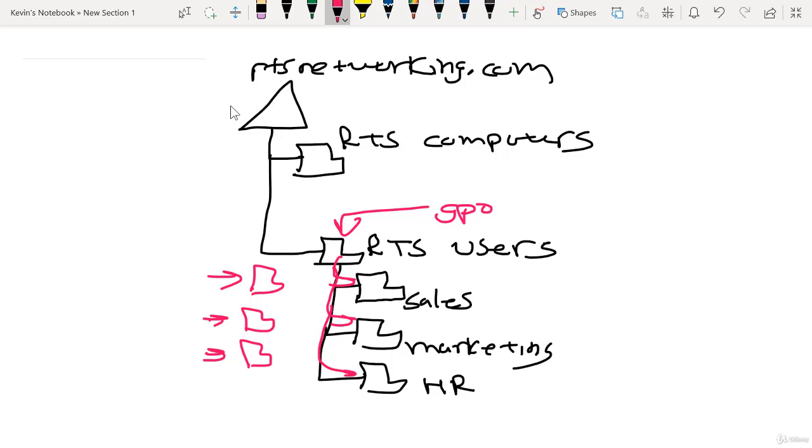To think of this in non-technical terms, let's say we have a lot of sales data. So I'm just going to name this folder data. Now, I know that an OU uses a folder icon. That's because the concept is exactly the same. Well, let's say you have this folder, and I'm going to say it's finance data. But what happens is you get thousands, tens of thousands of pieces of financial data every year.